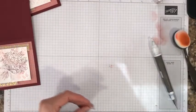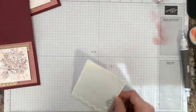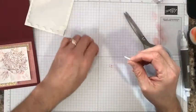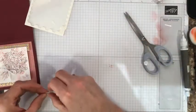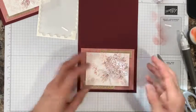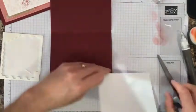You can grab your dimensionals and trim a piece from your dimensionals to go on the back of that, which I need these scissors. It's very small, so you only need a little smidge of a dimensional, so you can just cut a piece off. It's probably too long. It will go on the back. And then that will just adhere. I have a little piece hanging off. That's going to just go right by the little bow that you created. Isn't that cool? And then you just put a piece of basic white on the inside. You could stamp a few more flowers if you so choose.